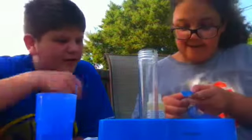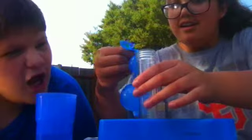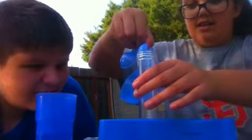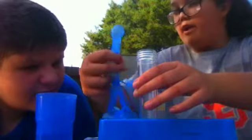Okay, ready? Yep. Scoot up. Fill test tube 1/2 full with oil. Okay, so give me the 1/2 full. That's 1/3, Brandon. This is 1/2. Just pour it in slow. Okay, there. It's like perfect. Just put it in. Are you sure that's 1/2? That's 1/2. See?